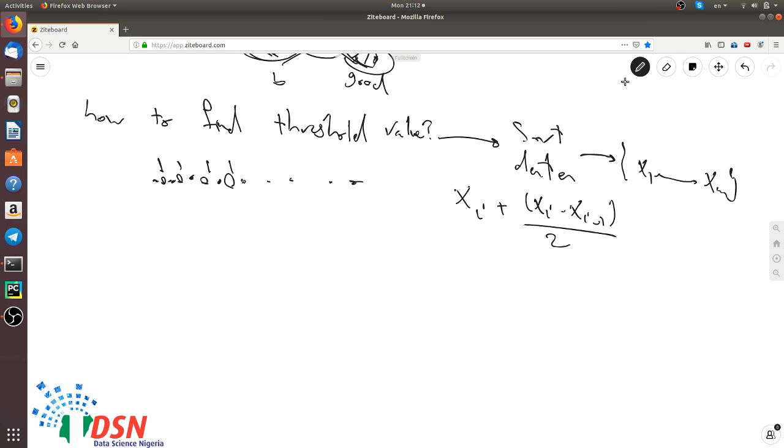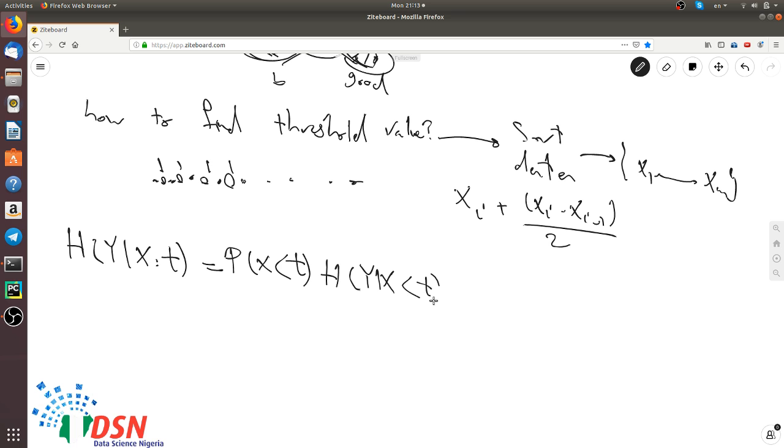To compare the different thresholds, we could define an entropy for a given attribute with threshold t, which is the probability of x less than t times the entropy of y given x less than t, plus the probability of x greater than t times the entropy of y given x greater than t.